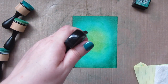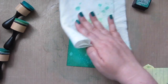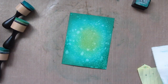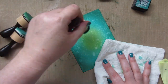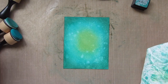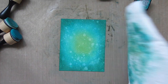Once I'm happy with that, I'm just going to grab my distress sprayer and spritz that a couple of times and kind of blot off the water so I have a nice spattered effect. And sometimes if I get too carried away, I like to go back in with just the excess ink that's right on the blender — I don't even add any more from the ink pad — just add that back over top and kind of soften out that water effect. You can go back and forth a few times until you're happy with the results. Then I'll just set that panel aside to dry.